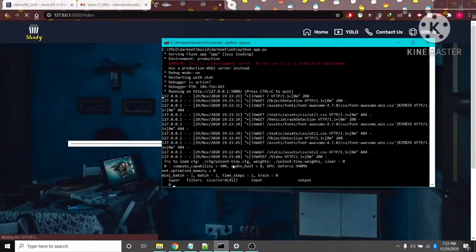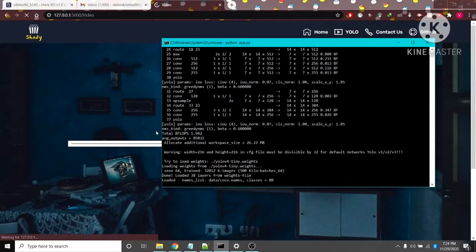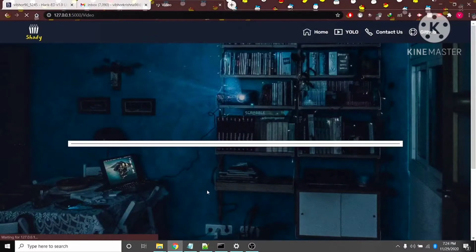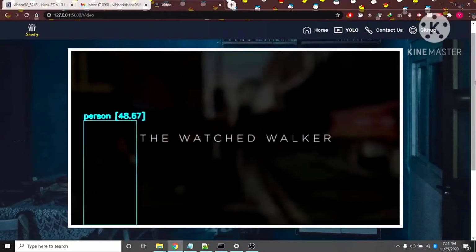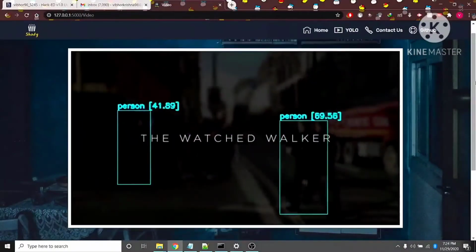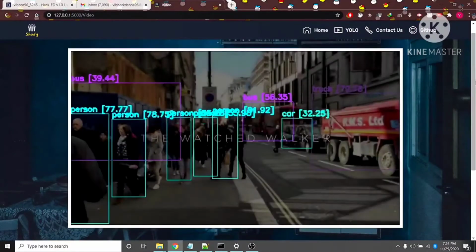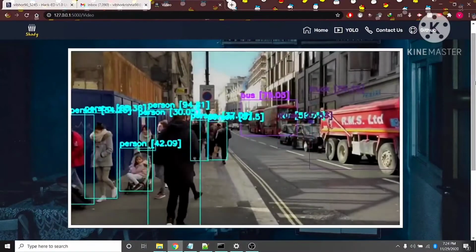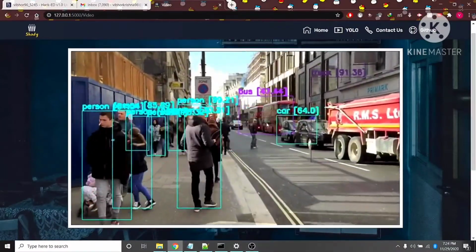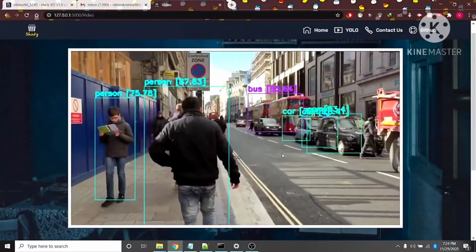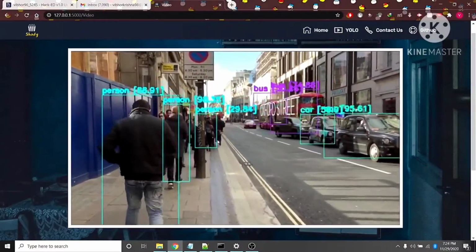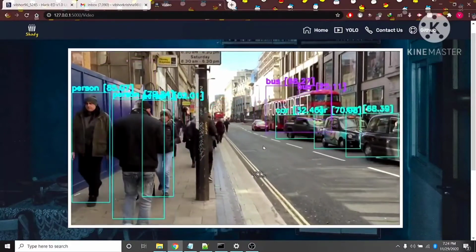This is a YouTube video, and as we can see, this is the demonstration of the video. You can see boxes drawn around people, and also the bus, and also the handbag that has been detected there. The label is written on top of the box, and also a confidence score right beside it, which shows the percentage of certainty that the object has been recognized.